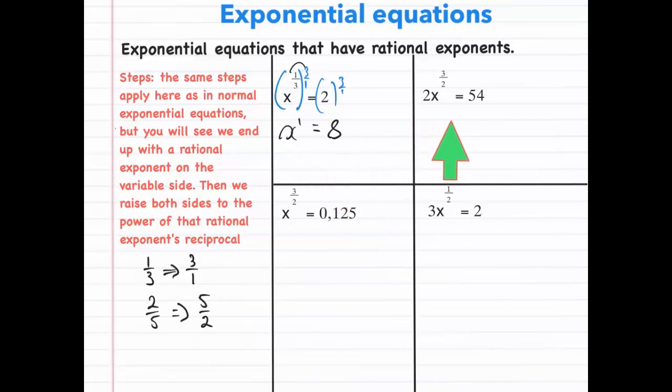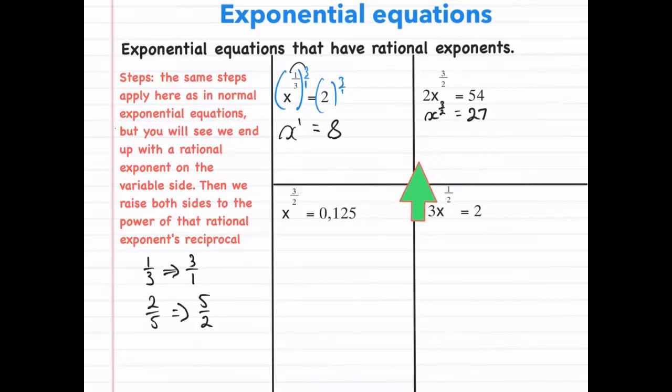Easy enough, isn't it? Okay, so let's go and look at this example. Again, this is my variable term because there's the x, that's my constant term, but my variable term still has a coefficient. I can divide with the coefficient on the other side. So this will become x to the power of 3/2 equals 54 divided by 2 equals 27. Now in exponents, when we were busy with those lessons, I showed you that if we have a rational exponent, we always want to take all our bases and rewrite them as a product of their prime factors. So let's just do it here as well.